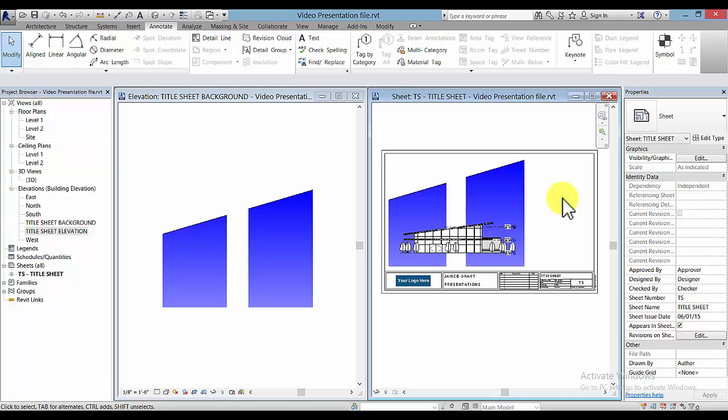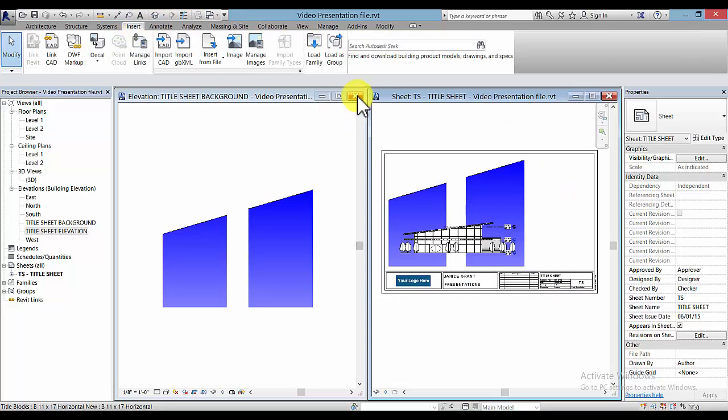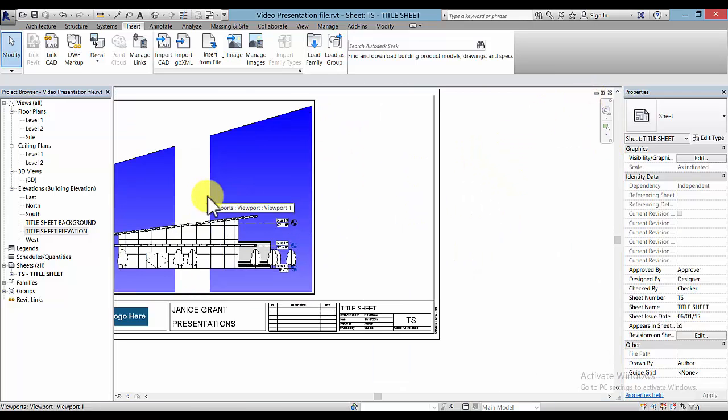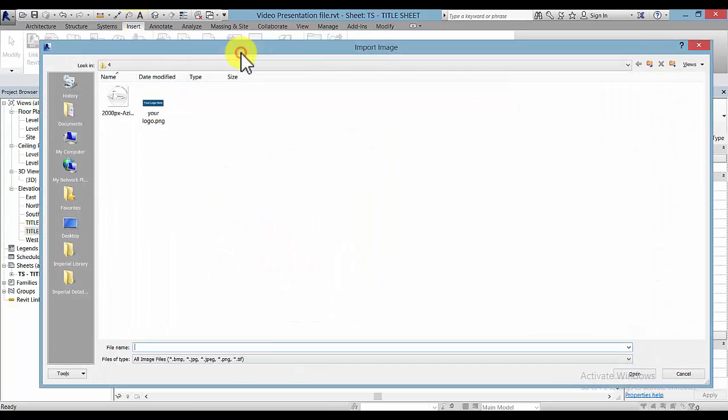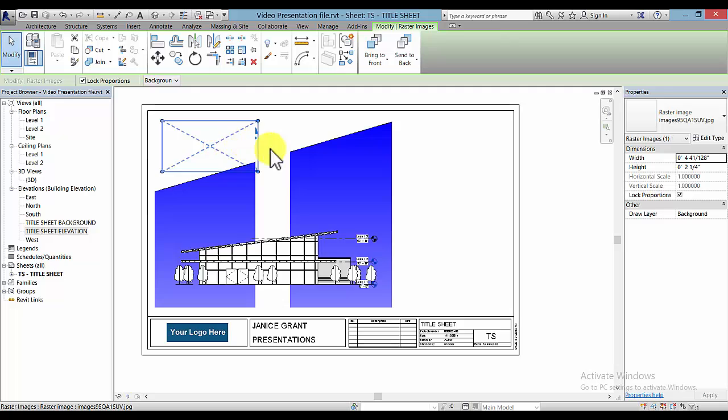We can also add images to our title sheet. So here I'm going to go to Insert. I'll just maximize this title sheet. I'll go to Insert and pick Image and bring in an image.